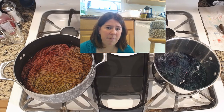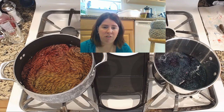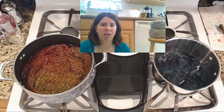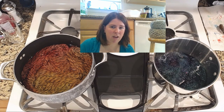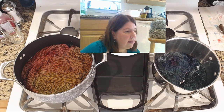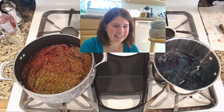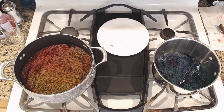I do have some of a mini skein of this fisherman's wool. Maybe I'll set one of those up on top and do some food coloring and show that the colors strike a lot faster. I could set that up right now. Give me a moment, because it looks like we might need to save the cake dyeing for Friday.